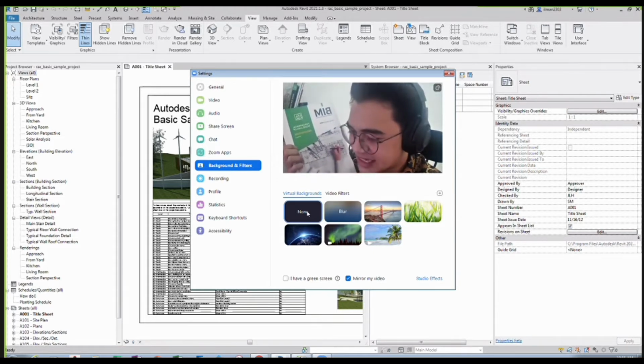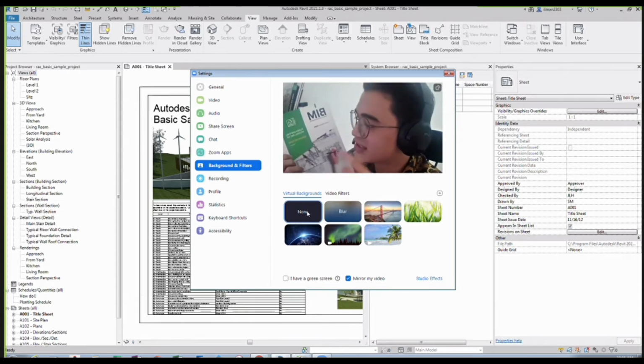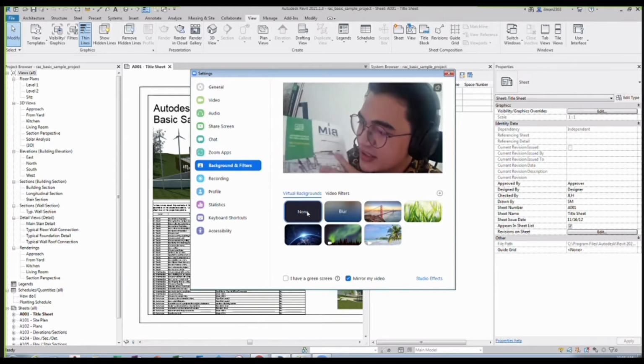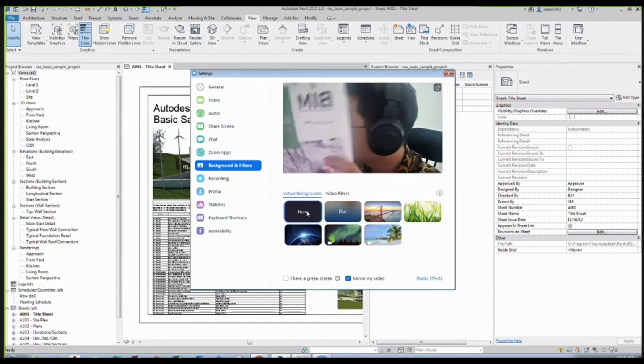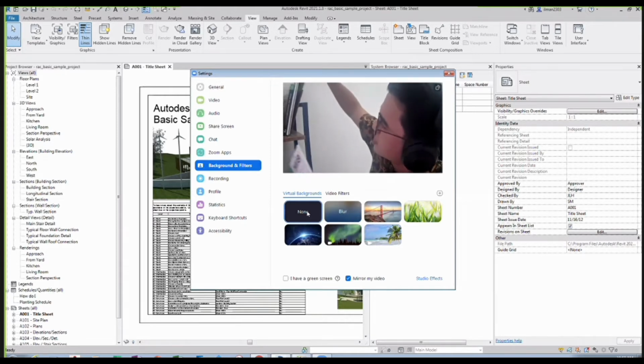For this lesson you use this module. There is architecture and structure; maybe in the next 2 weeks you will learn structure using the CIDB module also. And there is a mechanical and electrical module. So this is an example of the mechanical and electrical module.